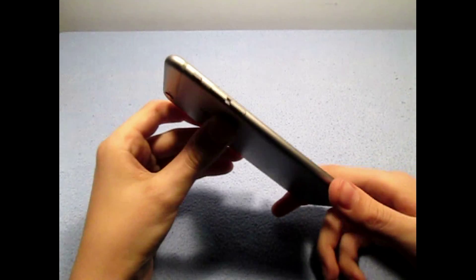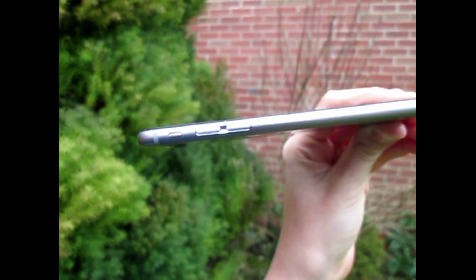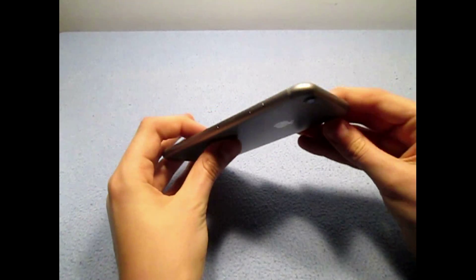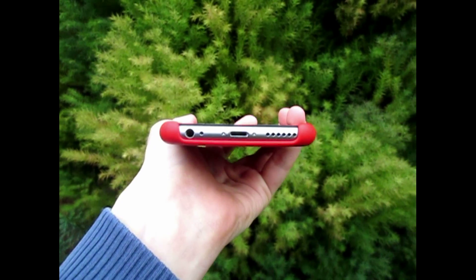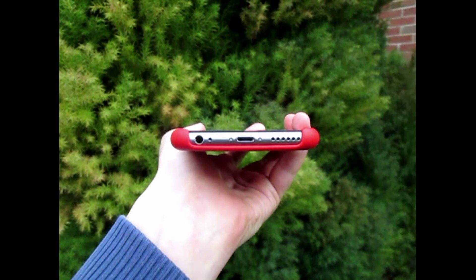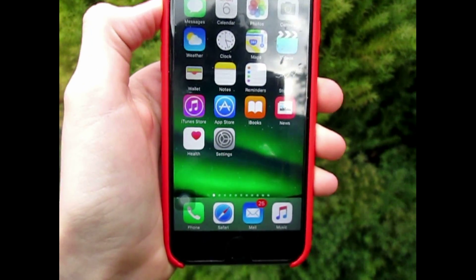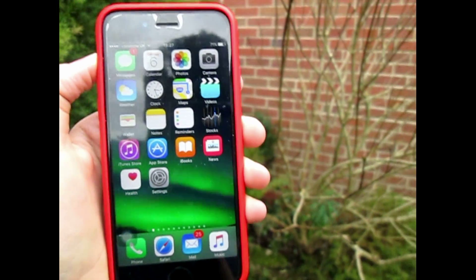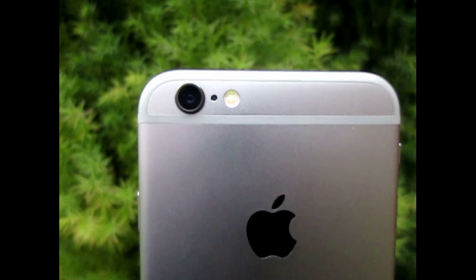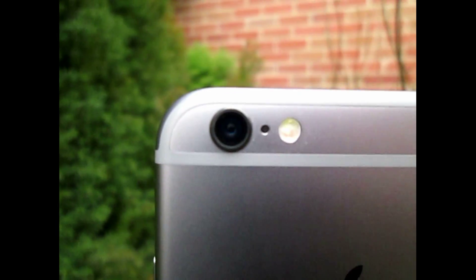Here's a hardware tour. On the left-hand side of the phone, if you're looking at the screen, you can find a volume rocker and a ring switch. On the top, there isn't much. Down the right-hand side, you'll find the power key and the SIM card tray. On the bottom, you'll find a speaker, the lightning port, a microphone, and a headphone jack. On the front, you'll find the camera, the sensor, the earpiece, and also Touch ID slash home key. On the back, you'll find the 12MP camera, another microphone, and the TrueTone flash, along with the branding.